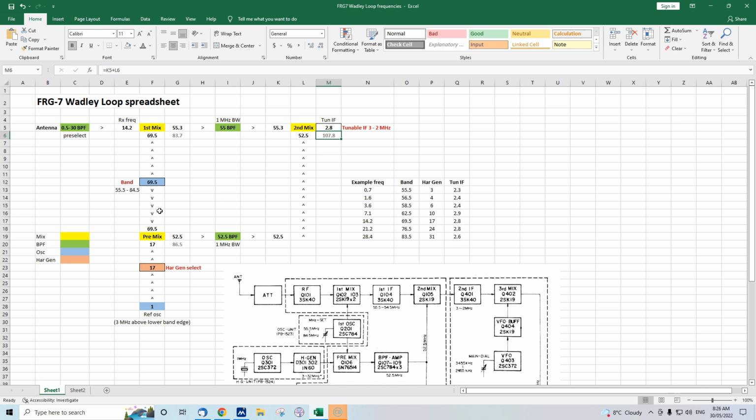If you want, you might want to simulate things like images and possible spurious responses, that sort of thing. But yeah, I've just stuck to the basics of how the FRG-7 works and the Wadley Loop. I'm sure there's other variations of the Wadley Loop. You might even be able to use it for a transmitter possibly, although it's pretty much old technology. You can do this sort of stuff that the Wadley Loop sought to do much cheaper and much simpler with DDS type VFOs like the SI 5351 and the Arduino, etc. You've got much better frequency stability on a tiny board that costs a fraction of the cost that the Wadley Loop and all its stages and filters did in its day.